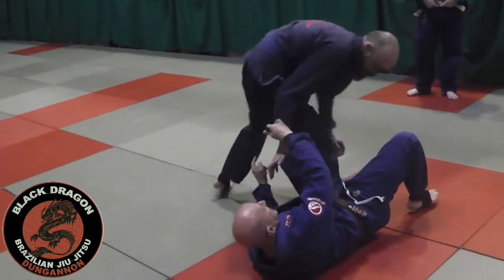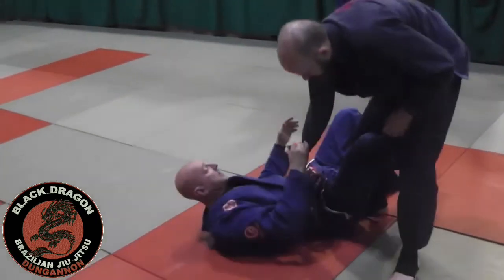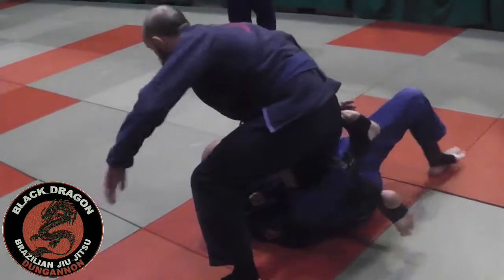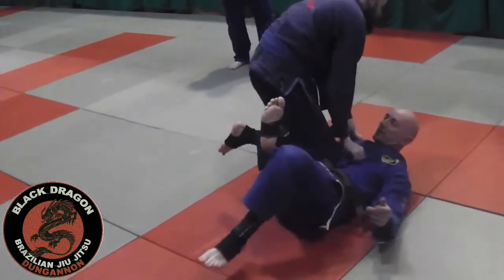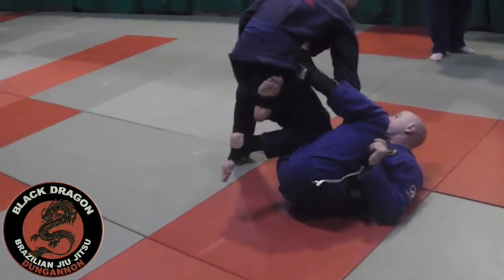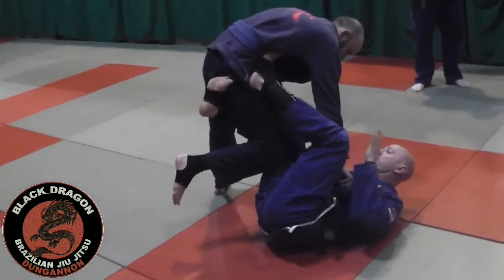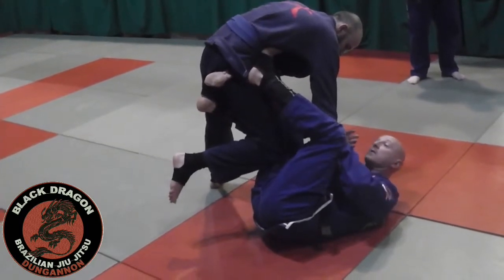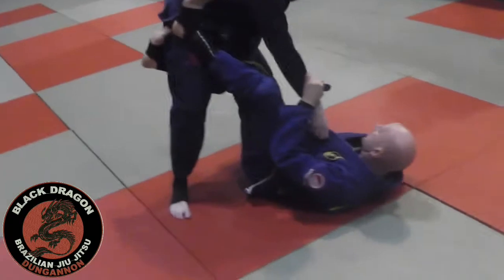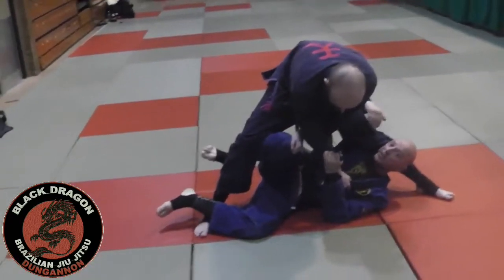He shelves this. But as he steps around, he's also pushing this down. So immediately, as he's shelving that, I put in my reverse hook down the heat of it. Now this foot, when it goes in the hip, you create a little bit of space, because I'm not that close to him. I switch grips here. I'm looking for this leg — I'm just going to turn and hit this on my shoulder, on the X-guard.